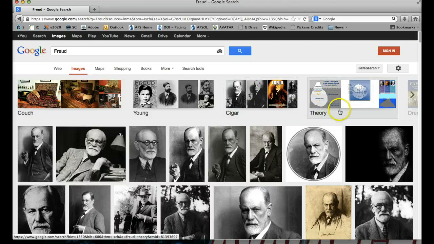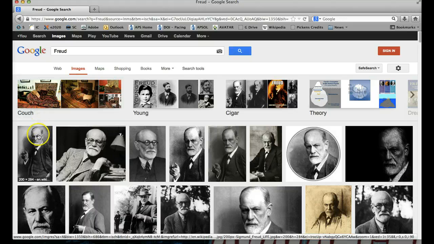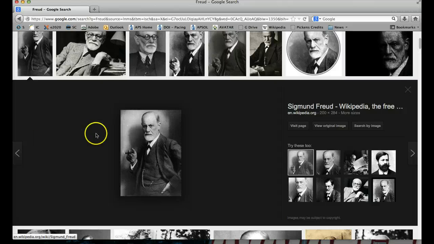So images are useful because you can use them, especially if you're creating the PowerPoint part of this or a Prezi or some sort of visual thing, right? So you definitely want to use that for your PowerPoint or Prezis. But the important thing is here, if you click on a picture, and you get it from a particular site, here is the site and here is the citation. See, it's from Wikipedia, this one.